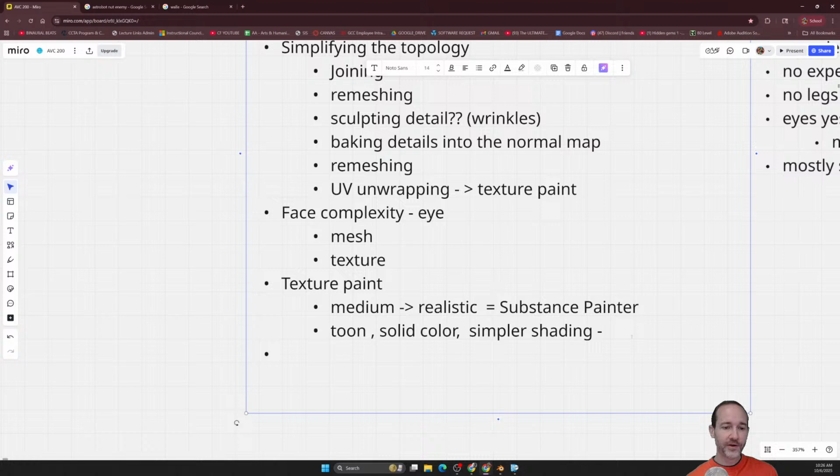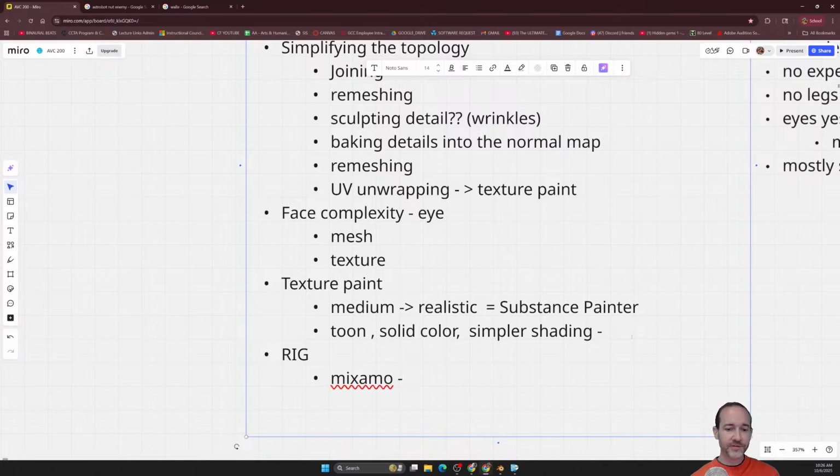Then after this, we need to rig the character. At this point, we'll look at a few options. We'll obviously look at Mixamo, which is a great way to expedite a lot of stuff for rigging humanoid bipeds. For non-humanoid bipeds, we have Rigify in Blender.